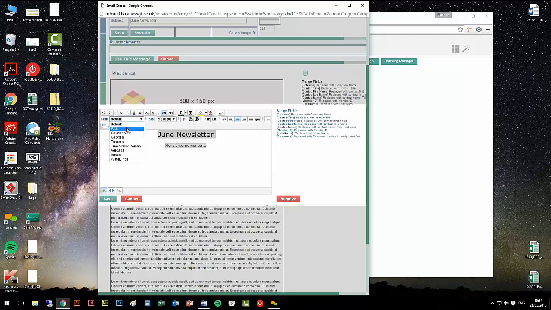Now you might find that you want to put in some slightly more obscure fonts. We don't have those available in the system, and the reasoning for that is that a lot of email clients, so for example Outlook or Gmail, don't allow anything other than basic fonts. So if you did choose, for example, a Google font and then sent it in an email and the client didn't recognize it, it might, for example, just change it to Times New Roman or one of these basic ones. But just so you're in control of how that email looks, we recommend using one of these. So I'll go with Arial. And when I'm done making those changes, I'll just click Save at the bottom here.